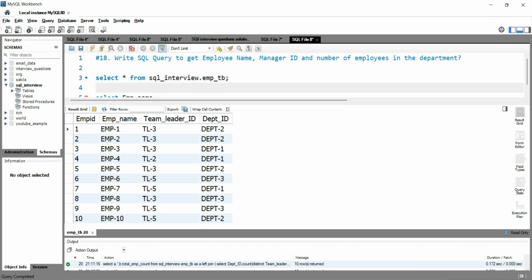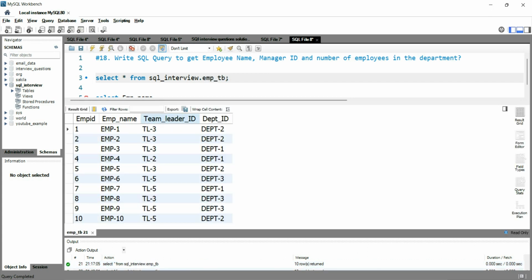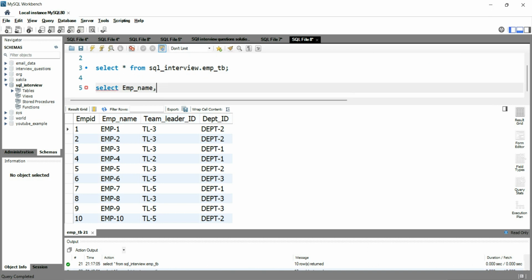So this is the question, right? And we will be using this employee TB table for this question. If I run this, you will see that you have employee name, team leader ID and department ID.